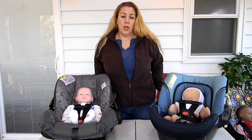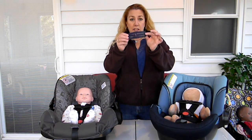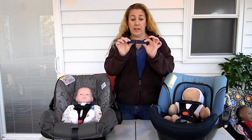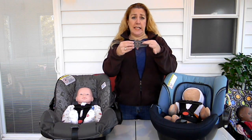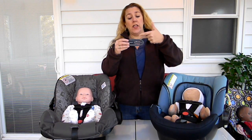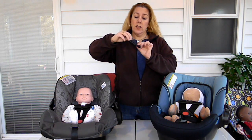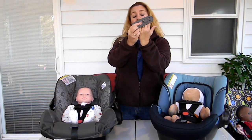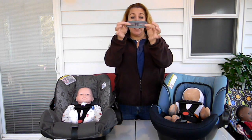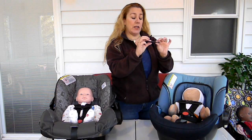There is yet one other different type of chest clip, and you don't see these as often anymore. They were sort of standard issue on car seats of yesteryear — it's a one-piece chest clip. There were no two pieces that came together; it didn't lock in any way. The harness was essentially threaded through one side, and then on the other side, you slid it back and threaded the harness strap behind that little hook to hold it in place. So there was nothing that locked or anything like that. But again, it's a pre-crash positioner — it served its function. These are very safe, and you might still see them from time to time on certain seats.